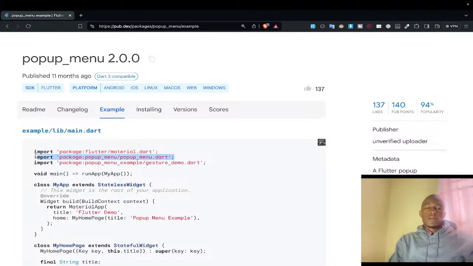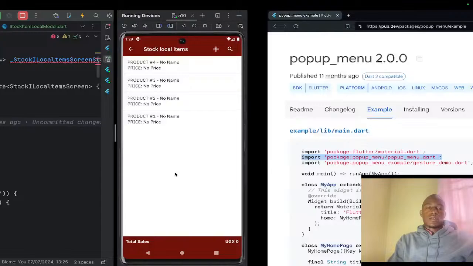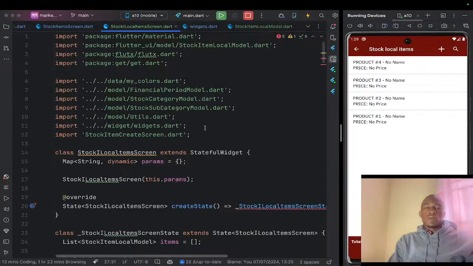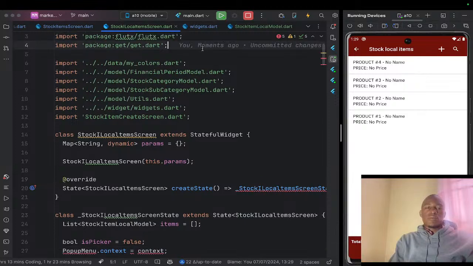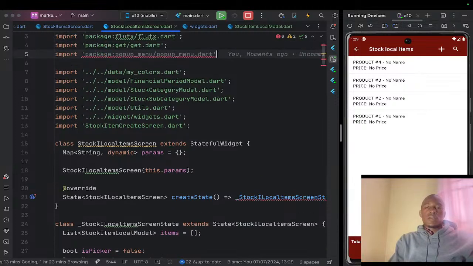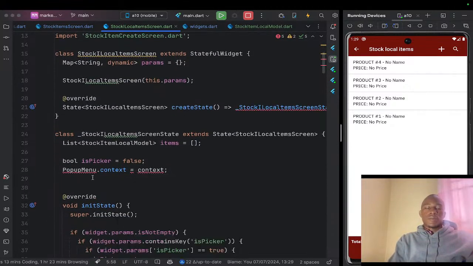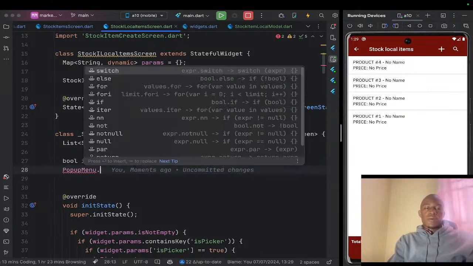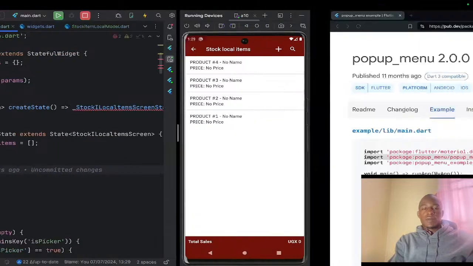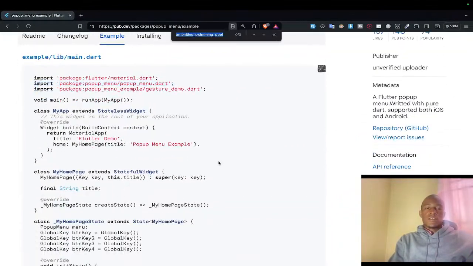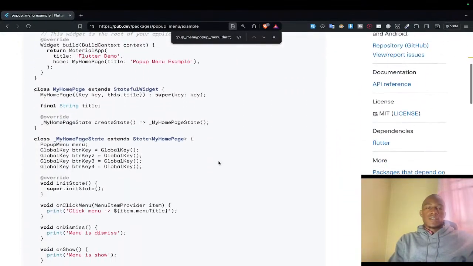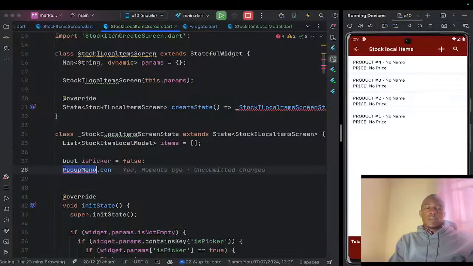Let me see if it can import. The purchase the package section. So I say as pop-up menu. So you go ahead and say pop-up menu dot context. It's not tracking. Alright, so you import it. Where do you initialize it from?